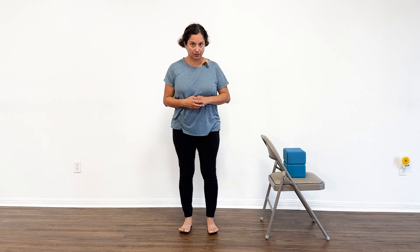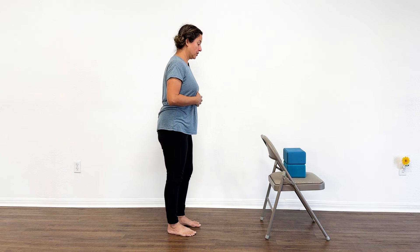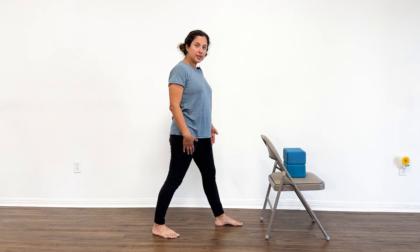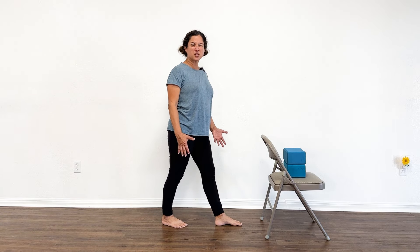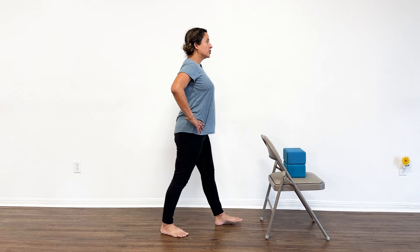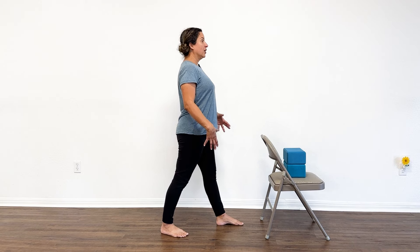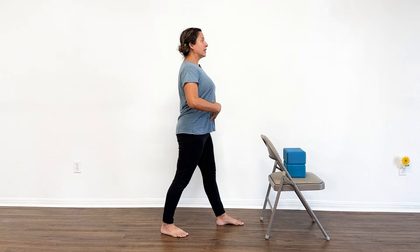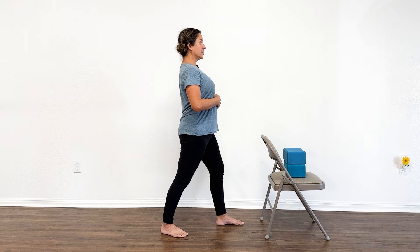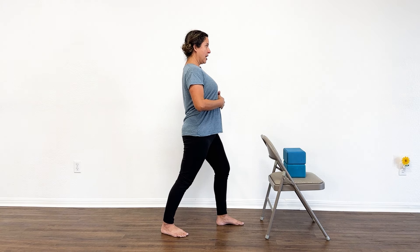Let's change gears a little bit. Step your left foot forward and keep your right one back. Make sure you're not standing with one foot right behind the other because that makes it really hard to balance — have a wide stance, not too long, just a little bit long. Let your hips face toward the front. Once your feet are in the right position and you feel comfortable and stable, strengthen your leg muscles, engage your abdominal muscles, and be careful not to lock your knees. Then we're going to do a movement of bending the front knee just a little bit while keeping the back leg very strong.